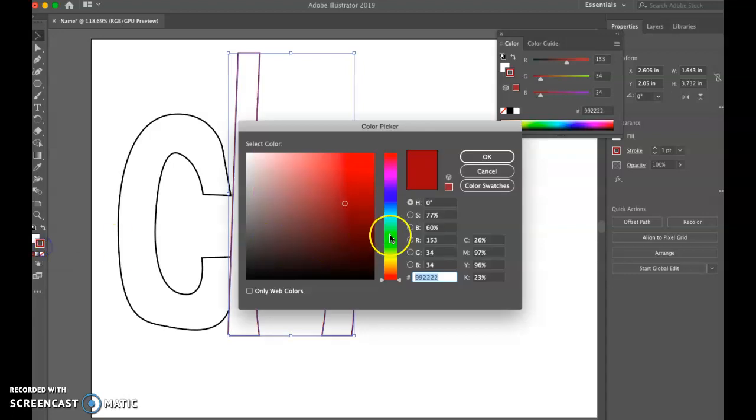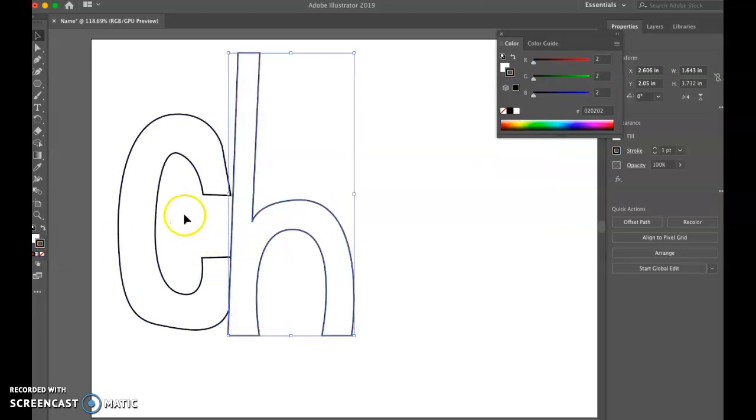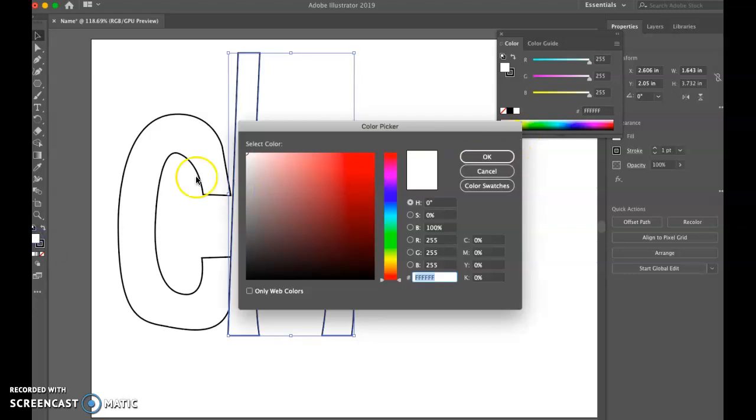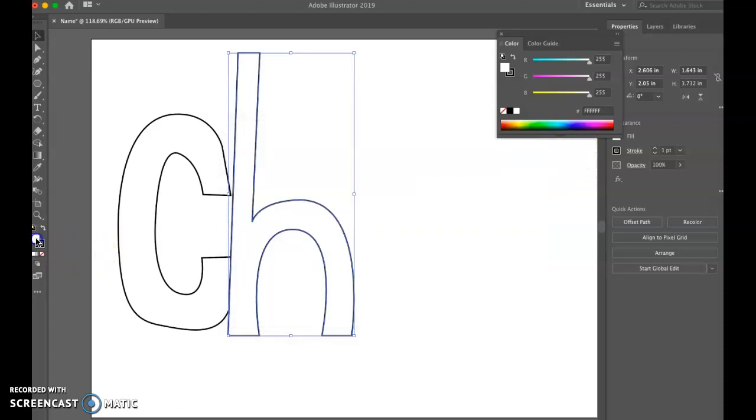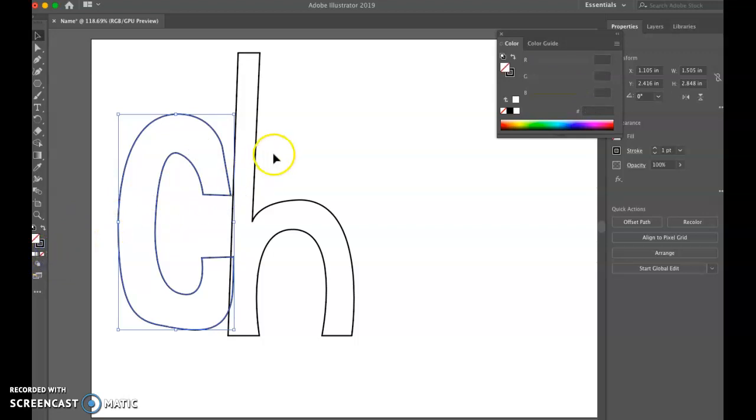There's also what's called a stroke color, the outline, and the inside is called the fill color. And for us, we want the fill to be nothing. So I'm going to pick this, and then I'm going to pick none. See how that shows up? That's great. And I'm going to do the same thing for this one too. I want this to be none.